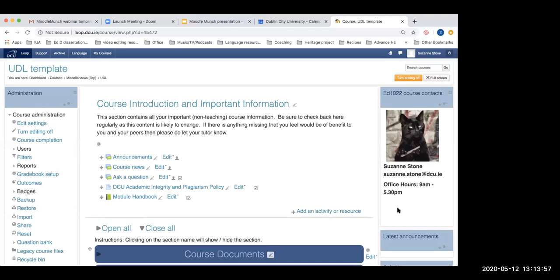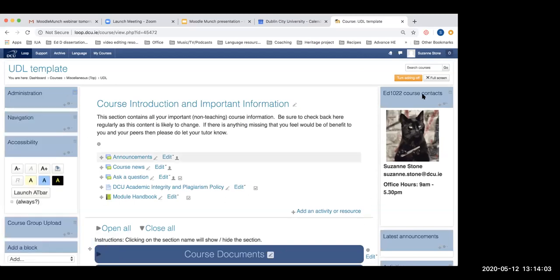Okay, so you can see that the template is very, very simple. It's not a very complicated toolkit. Over here on the right, we've got a little section for the course outline or the contact details of the lecturer, and also an image placeholder, where we're encouraging people to pop a picture of themselves up just to orient the students. And their office hours is the last suggestion that we have in that section.